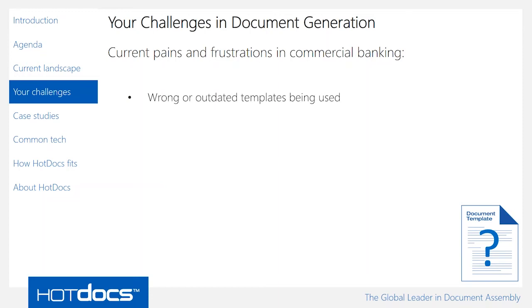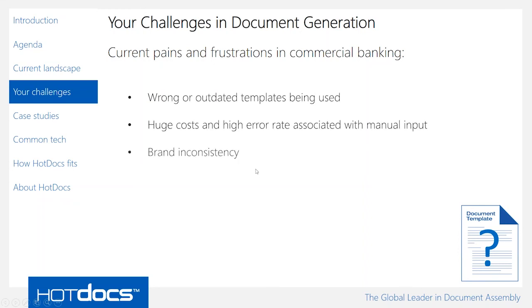We have a big problem with people who want to create a legal document or a loan document using wrong or outdated base documents. So in your organization, when you go to create a new loan document, people are still going to find the last copy they did of a similar document for another customer and use that as the base. And people are using wrong and outdated templates that may have the wrong clauses, the wrong data, maybe one from a previous month that the regulations have changed and need to have different wording within it.